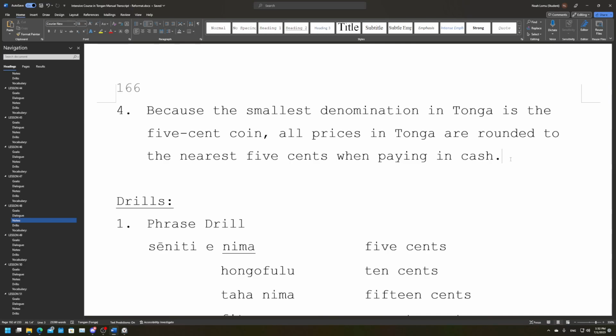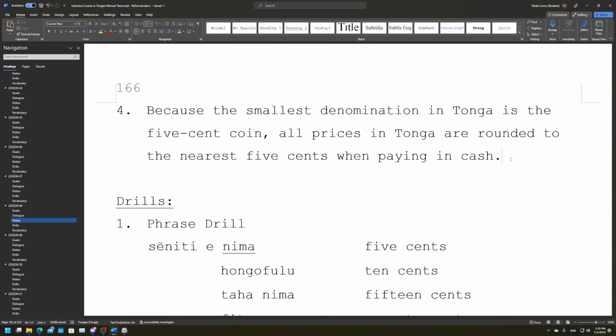But yes. Currently, the way Tongan money works is they have a 5 cent coin, which is actually very rare. I almost never saw 5 cent coins. When I saw one, it was like seeing a four-leaf clover. For the longest time I thought the 10 cent coin was the smallest coin in Tonga. But then they have 20 cent coins, 50-cent coins, and then they have dollar coins.